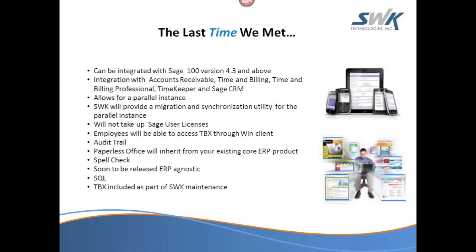Avoid excuses from employees. They will have access to time and expense entry anytime, anywhere without taking up your Sage user licenses. That is correct. Upon the release of TBX, you will receive 50 device licenses included with the software. For those of you that have Timekeeper, for example, with 5 device licenses, this will now increase to 50 device licenses with TBX at no additional fee. Users will be able to access web-based time entry for their employee time tracking and project billing needs.